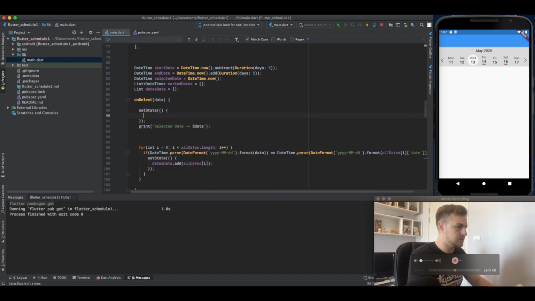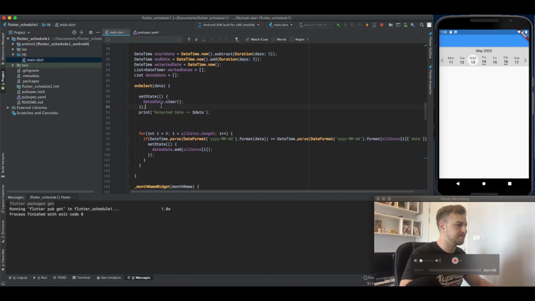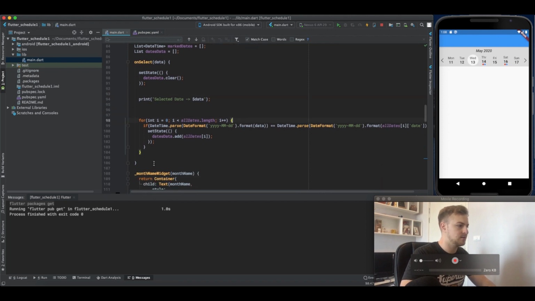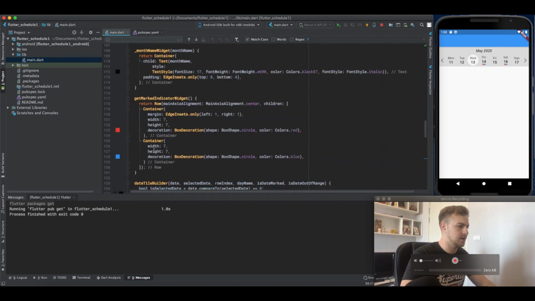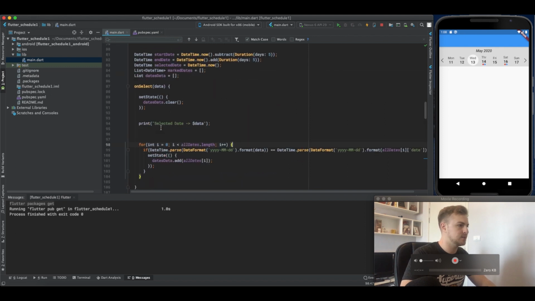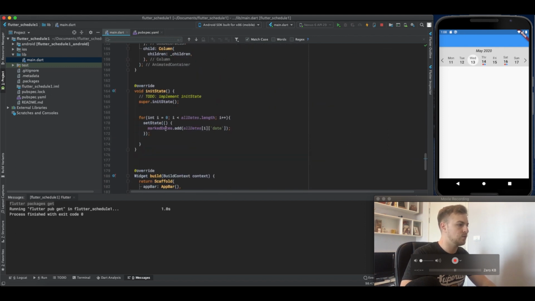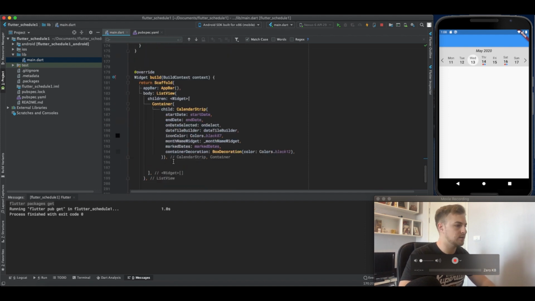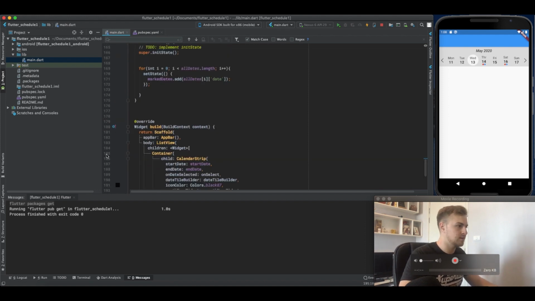So set state dates data dot clear. Okay. So that looks fine, and let's just see if all of this works.